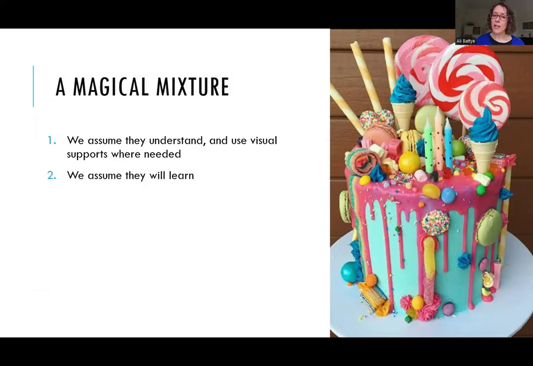We assume that they will learn, so they won't know how to use the AAC initially, but we are here to join with them on that journey. And we learn from them, so we notice what they're doing, and we will definitely learn some new pages or words or ways of using language through the AAC.